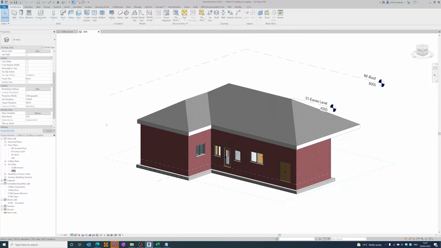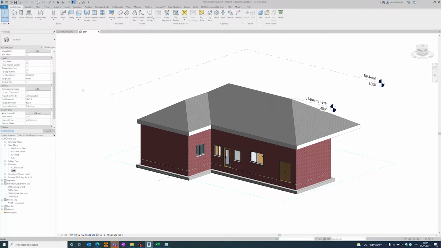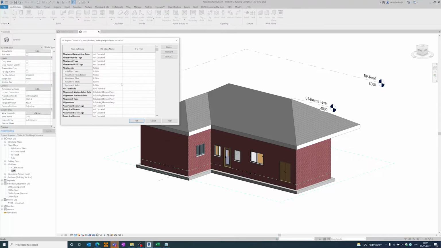Inside of Revit, we have some defaults. If you go to File, Export, and scroll all the way to the bottom of the screen here to Options and IFC Options, we can see a number of different categorizations. Those categories inside of Revit link directly to types inside of the IFC. This is a mapping exercise, and the default one does a pretty good job, but there are some things that you need to look at and need to understand.